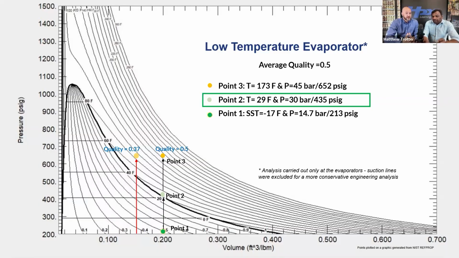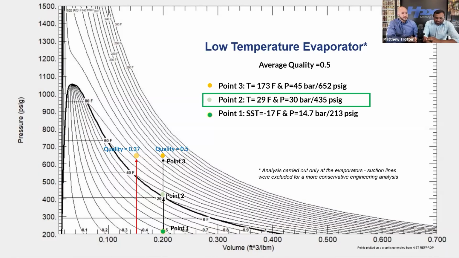Right, from minus 17 to 29. To get to that point, that's that much of a distance, plus all the product that's still in there is maintaining the temperature. So it takes hours. It may be like 5, 6, 7 hours to get to that point on the low temperature side.